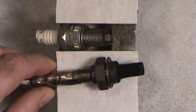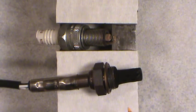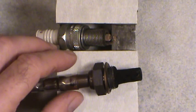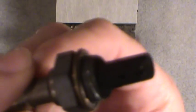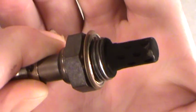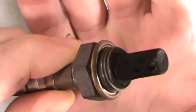Now here's the oxygen sensor I pulled out — with spark plugs looking clean, no carbon fouling on the plugs at all. But if you look at this oxygen sensor, you can see how carboned up it is. I'll hold it up and show you how much carbon build-up is on this thing. I'll use my hand as a background for contrast. Rotate it a bit — you can see the carbon on that. Hopefully the video camera picks it up, but it's just covered in black carbon.